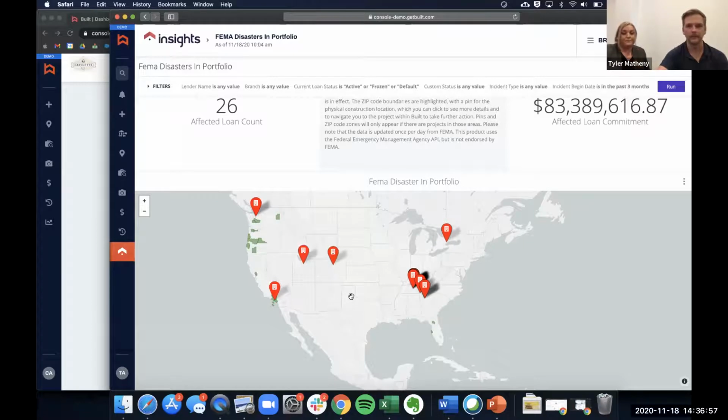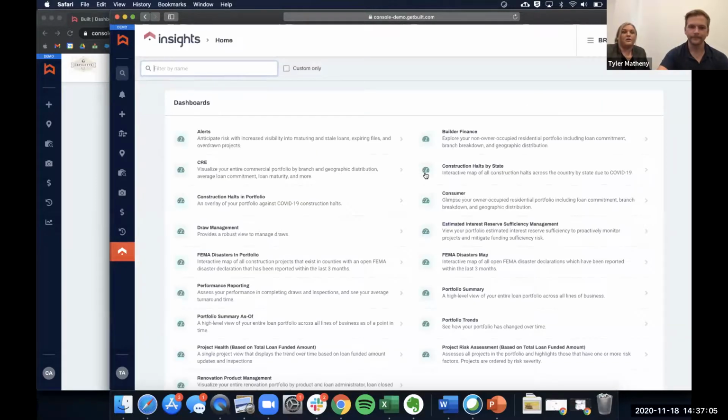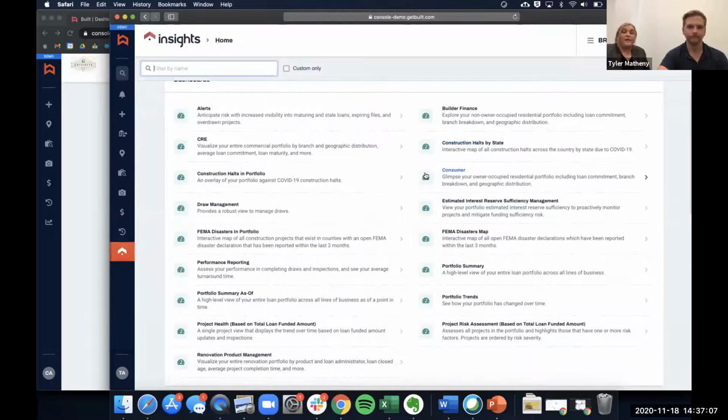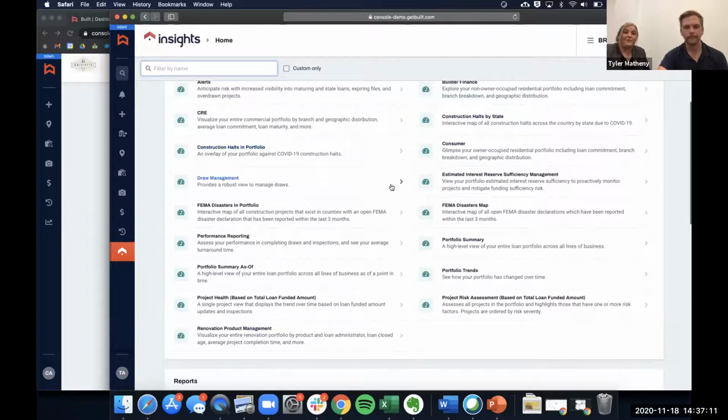And here's how we can jump in, start those conversations, and figure out what we need to do to make sure things stay afloat. But nothing's worse than calling a stale construction loan and not taking into account the natural disasters. You pick up that phone and ask why they're behind schedule, and they laugh at you and say, "My house burned down." Right? That's just not great customer service. So we're trying to help bubble up that information at a glance.